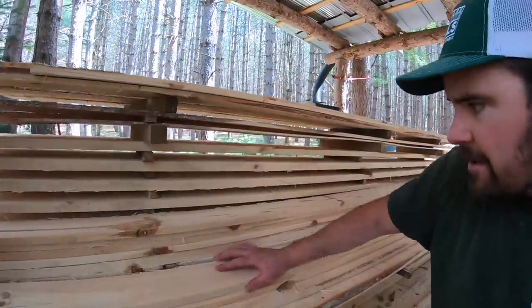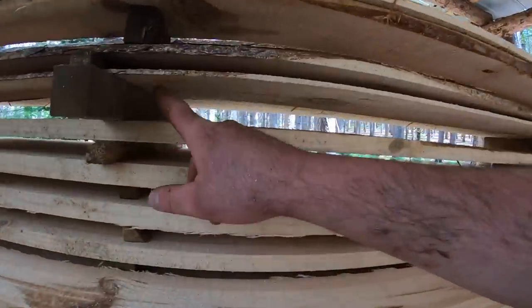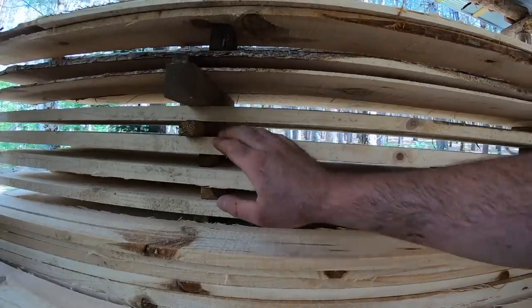So I made some baseboards today. You guys can see them down here. Big pile here, another pile here. I'm gonna go ahead and get this stickered, just like you can see some of the other ones. I'm not too particular in terms of the sizing.